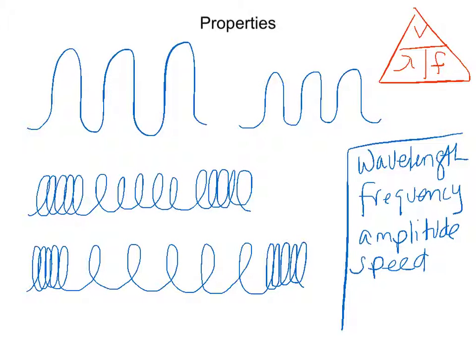If we are looking for the wavelength, then typically we are usually given the speed and the frequency, and we know that we're going to divide the speed by the frequency in order to find the wavelength, and so forth and so on. Same thing for frequency. If we're looking for frequency, we're just going to divide the speed by the wavelength in order to find the number of waves that are passing in a given amount of time.